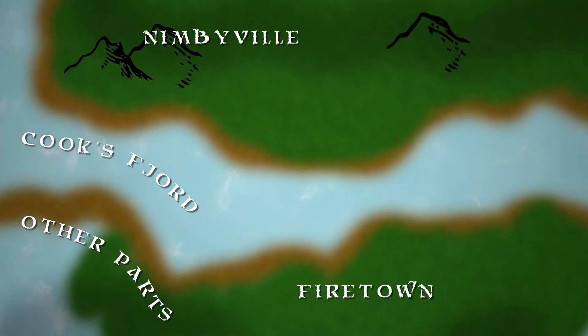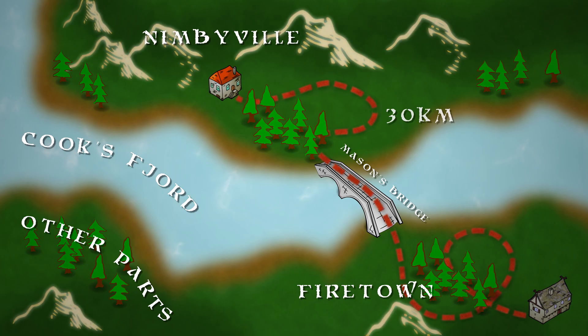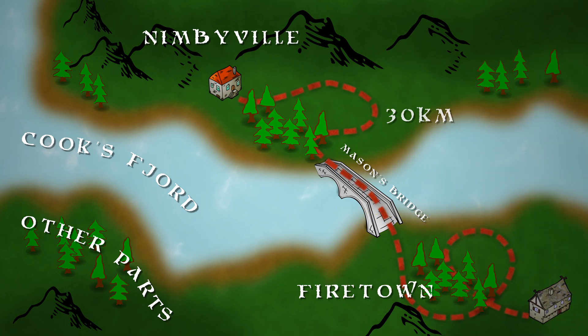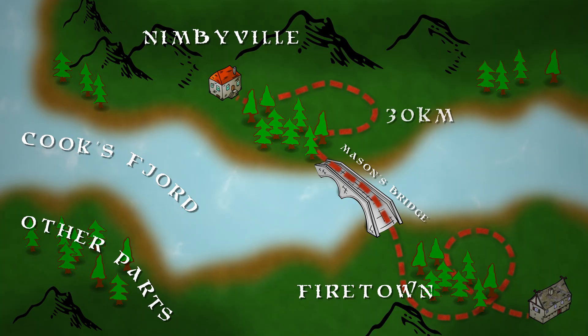Without doxing myself, here's a map of my route to work. It's around 20 or 30 kilometers each way and involves crossing a big brown bridge. The biggest bike-related problem is that the area is very mountain-y, and I am very built like a wet noodle-y. So my solution is to strap a big-ass motor on the back of the bike so I can just kind of cheat it when going uphill.